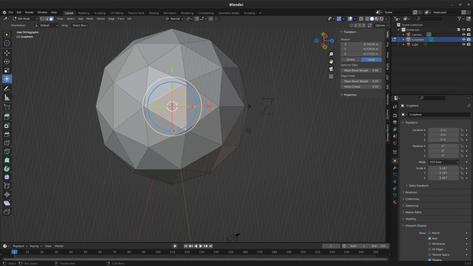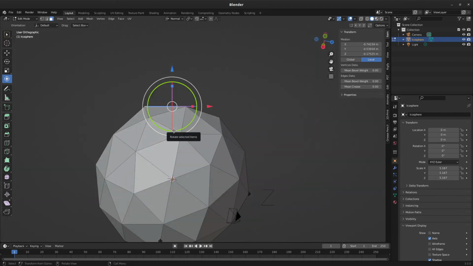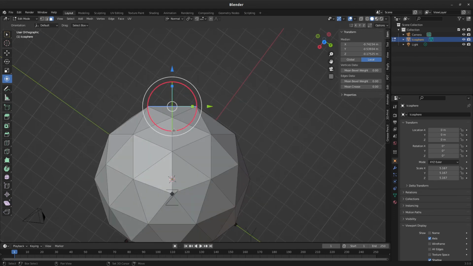If I hit Shift 1, we're aligned so that we are looking down the y-axis, and of course Shift 3 is going to take us looking down the x-axis.